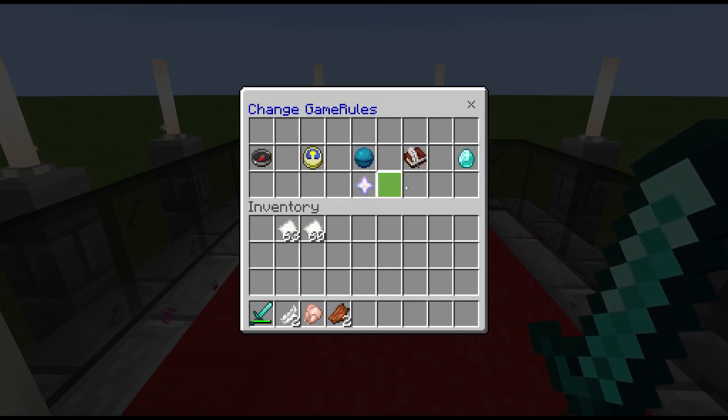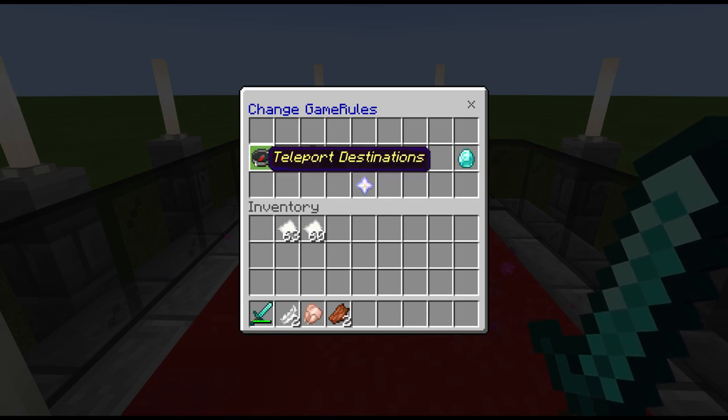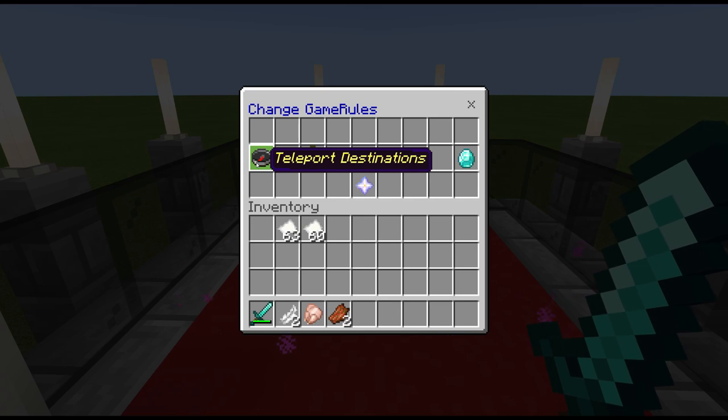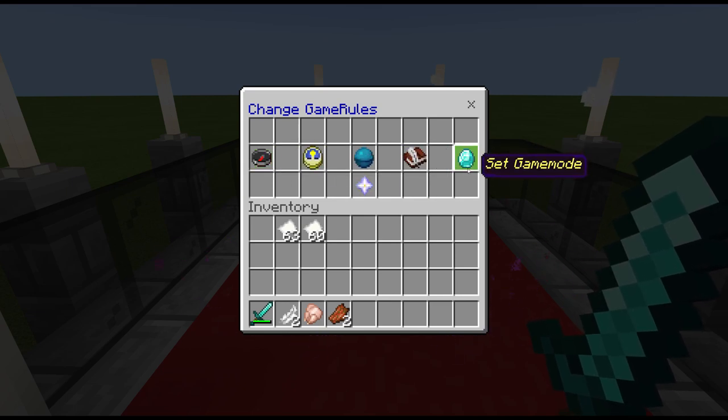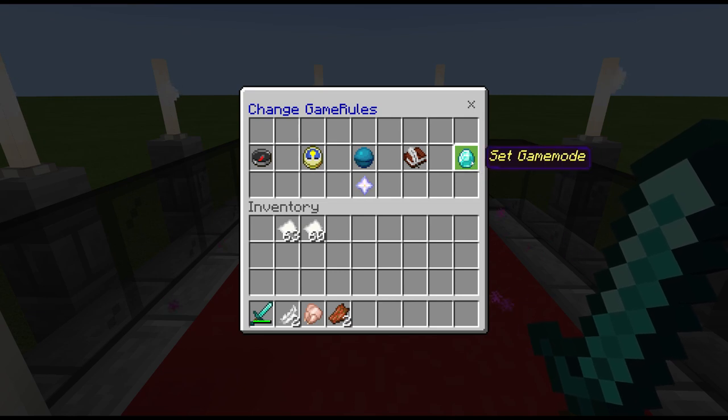So how does this work, you're probably wondering. Well, like I said, it's a simple premise with a confusing package initially. It looks more complicated than it is. These items that you see right here are all renamed. These are all items that you cannot normally obtain in game. You see that there's a diamond right here, but this is not a diamond that you can normally get in game, because normally when you get a diamond in game, it has a data value of 0. This diamond has a data value of 1.